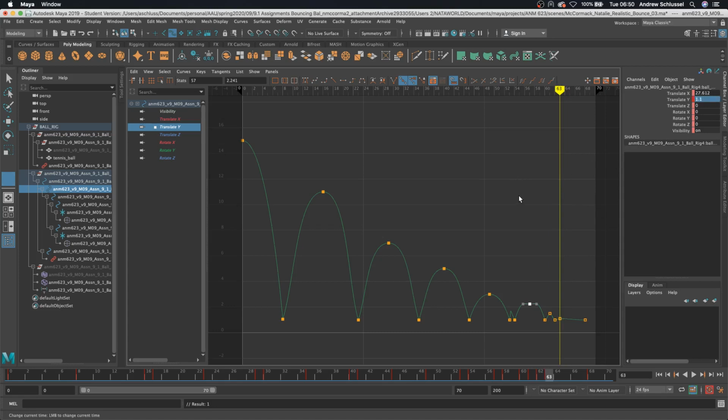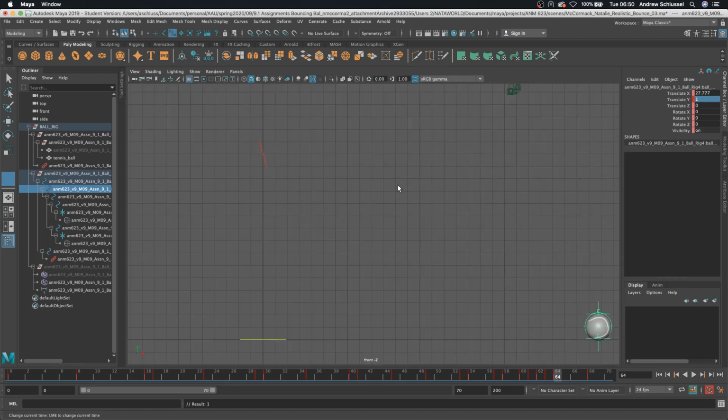Just almost looks like a little tiny vibration at the end. Let's watch that. Do you see that little almost vibration at the end? It just makes it feel more like a ball.